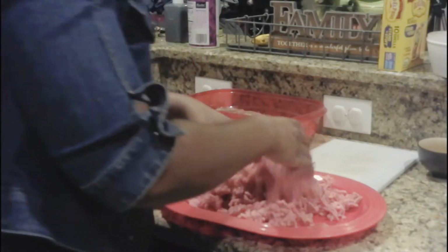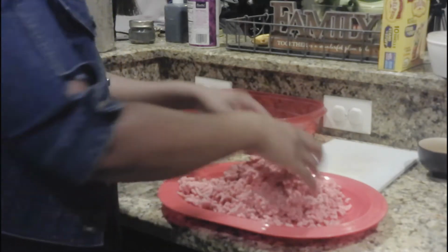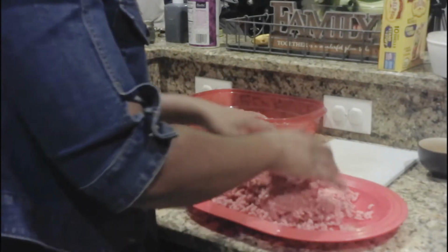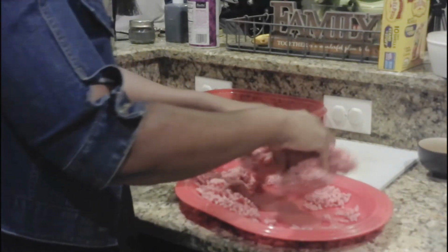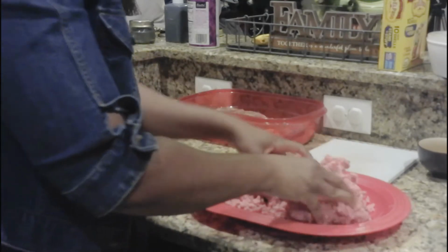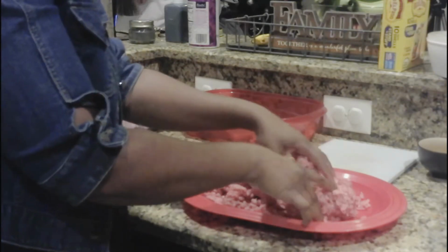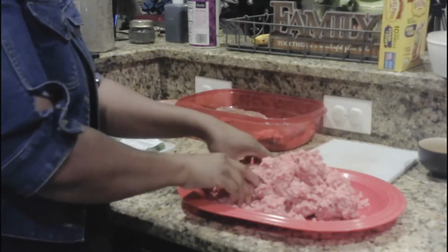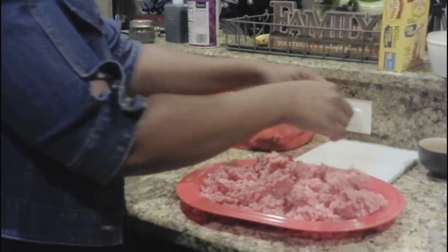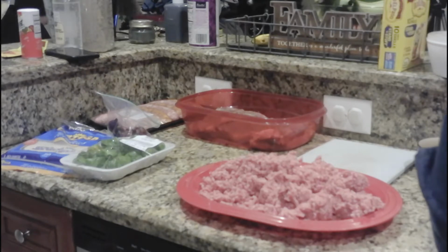And when you are cooking, now I know people, I don't know if they do this with spaghetti, who don't mash the ground beef, and I'm not really sure why they do that, but you definitely don't want to do that. Before I put this in the pan, which is already heating on the stove, I'm going to cut up and dice up my peppers, my onions, and anything else that I want to put in there, so that I can make sure it's really minced in the meat very well before it goes on the stove. So that's what we're doing right now. All right. I'm just gonna wash my hands because obviously they've been in the meat.